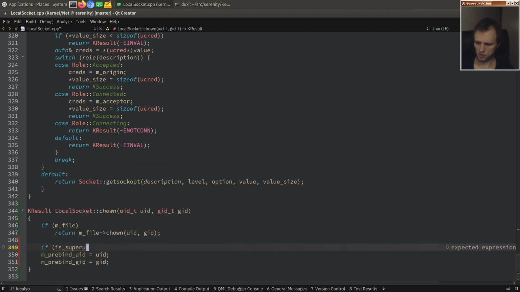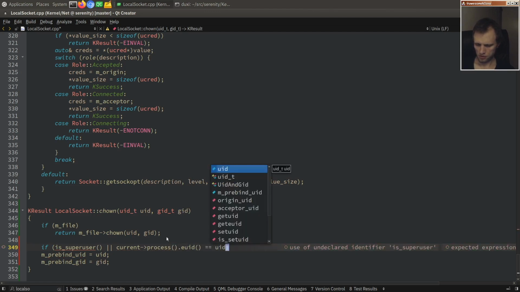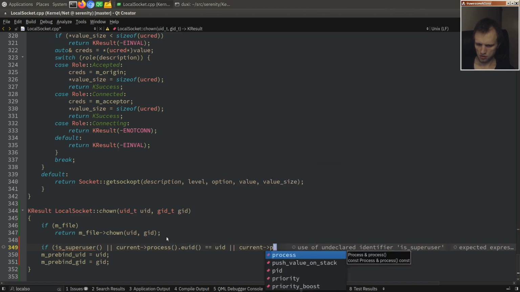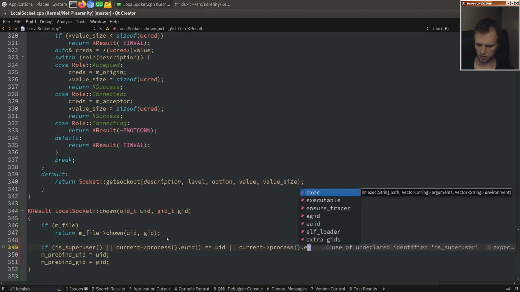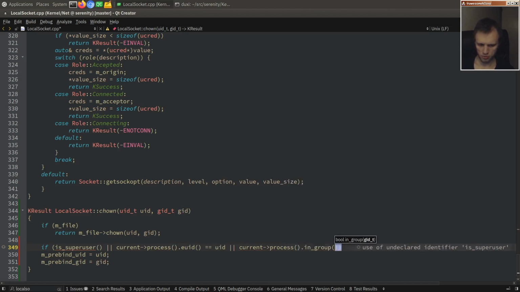So if is superuser or current process effective user ID is UID or current process in group GID.